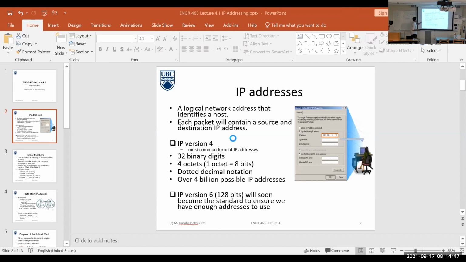As I told you, we are dealing with binary numbers. An IP address is made up of 0s and 1s, not decimal numbers. We are using decimal numbers to make it easy for us. So when I ask you, what is your IP address? You will say to me, it is 10.10.9.1. This is very easy.